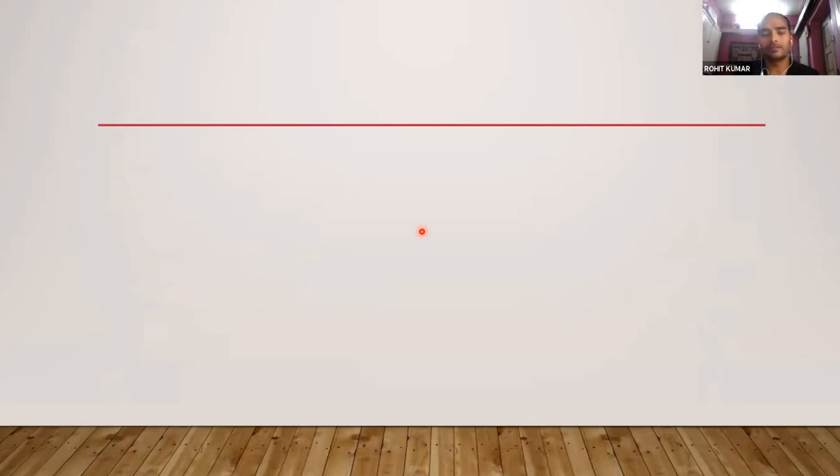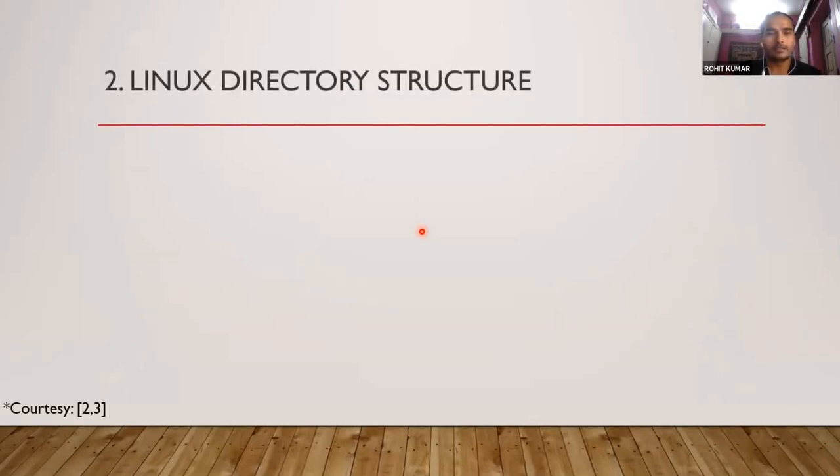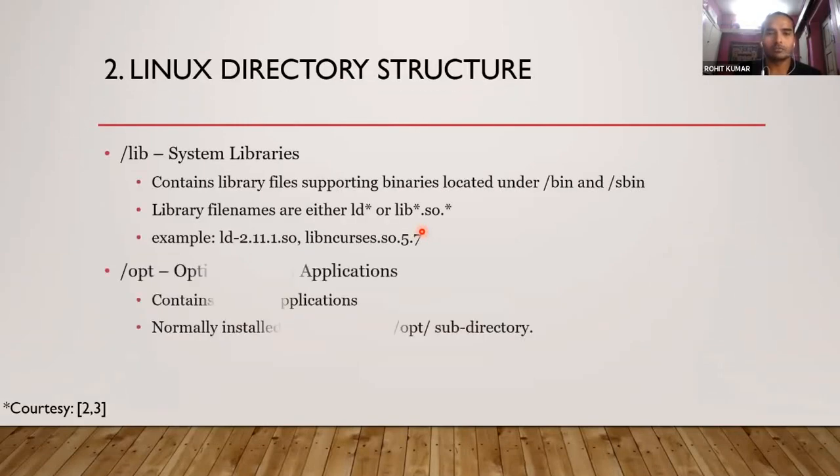So in this way, you can understand that there are a lot more directories, a lot more options, a lot more files, which give a better understanding with respect to different tasks and users. And in addition to the previous ones, another one is lib, which holds the content of system libraries. The different binaries located under bin and sbin are incorporated in this lib. We have already discussed this. Here you can see that ld or lib is a kind of prefix put in front of every library file, so you can easily identify it.